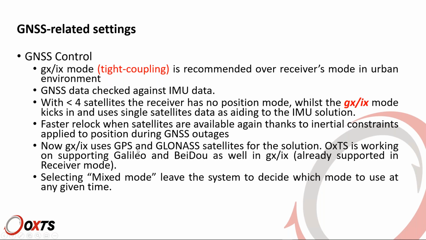Currently, GXIX only supports GPS and GLONASS constellations, whilst, as I mentioned, we can track and use 4 constellations when using receiver mode. So this is a limitation that we are working on, and we hope in the near future to support Galileo and Beidou as well as GPS and GLONASS in our GXIX algorithm, so to have full capacity.